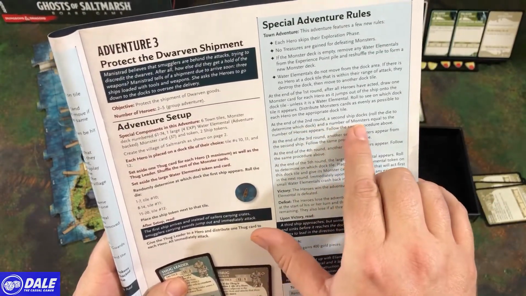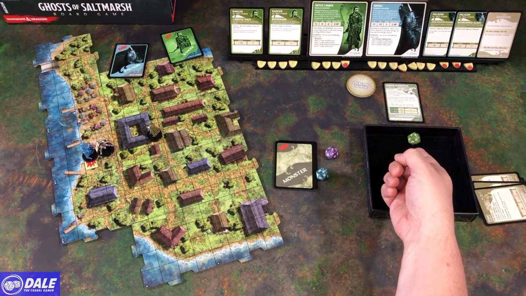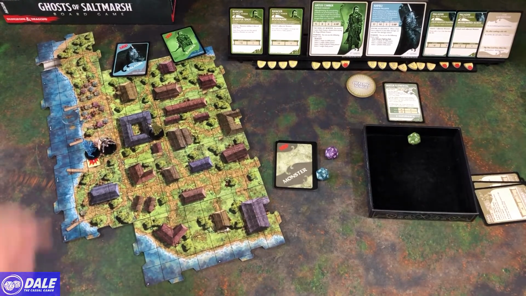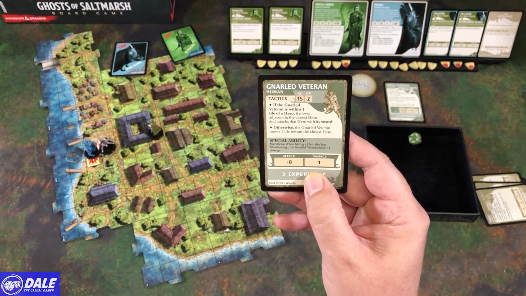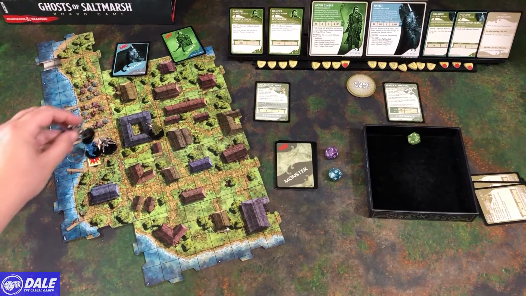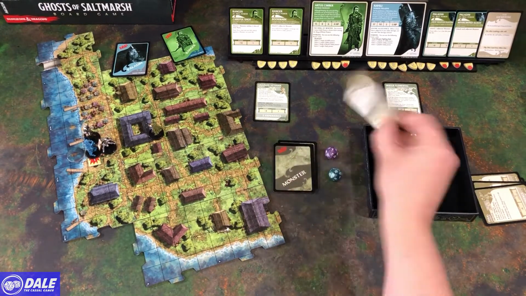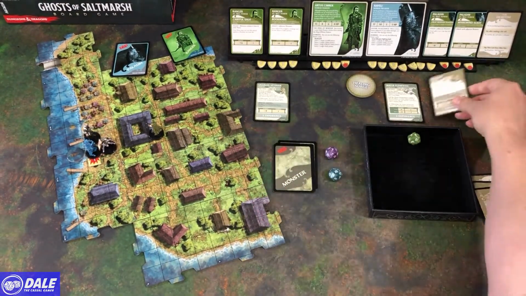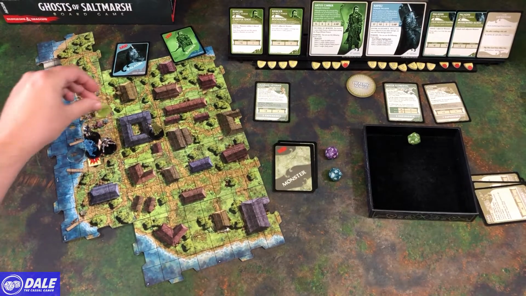So at the end of round 2, a second ship docks. Roll a number to see where. So with a roll of a 9, that is going to be the same tile. No, moves down here. And we're getting 2 monsters pop out of there. First one is a gnarled veteran, which I'll be using as that many. And then we're getting just a regular veteran, which I'm using as this many.